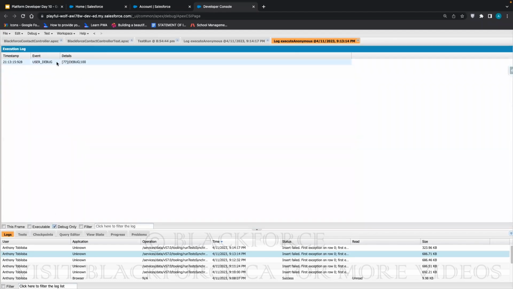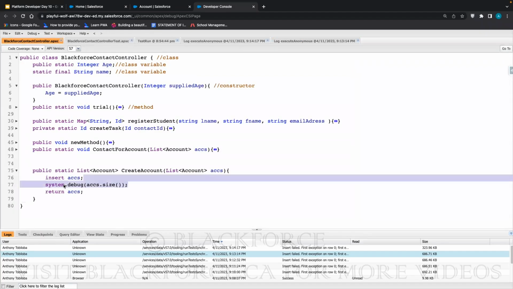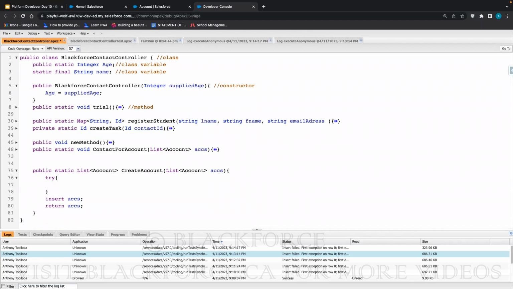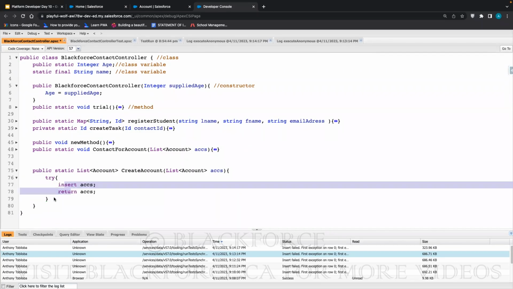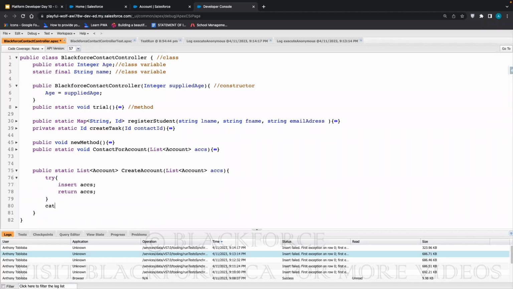Okay, what is happening is you're getting a runtime error. So to get an actual result, you can wrap it in a try and catch. But this is actually another problem, because with your try and catch you're not returning anything.